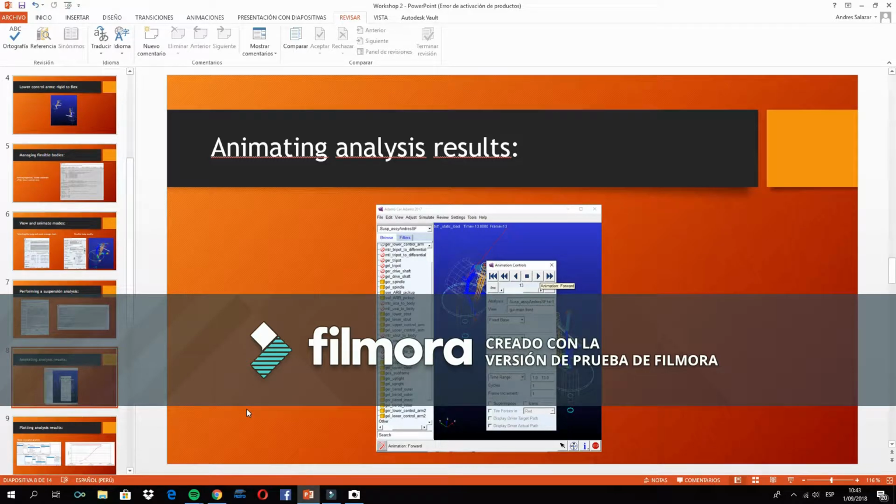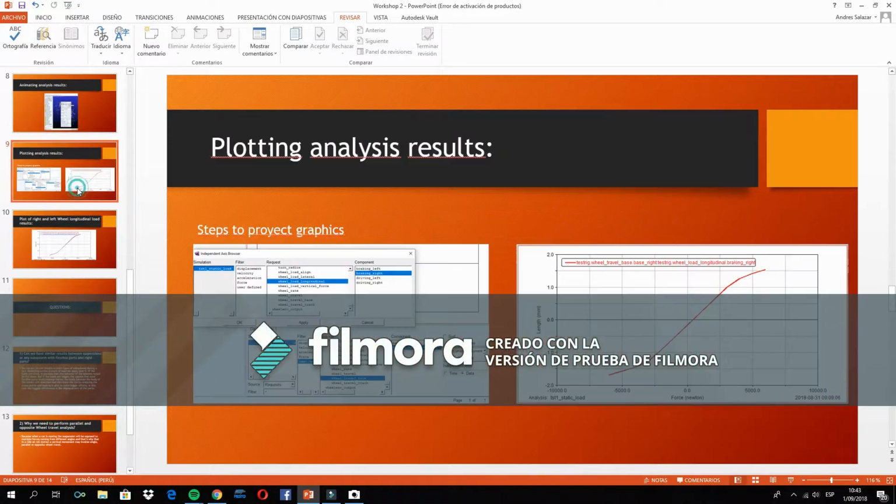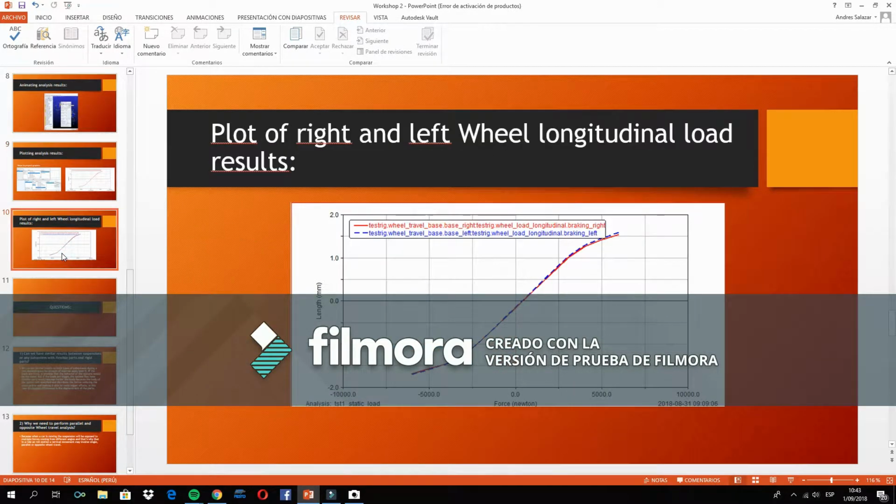For that, you can see how the bars move, and after that we have to plot the results. In here we have the plotting of the results of the flexible bodies, but then we have to plot it and compare it with the rigid bodies that is in here.